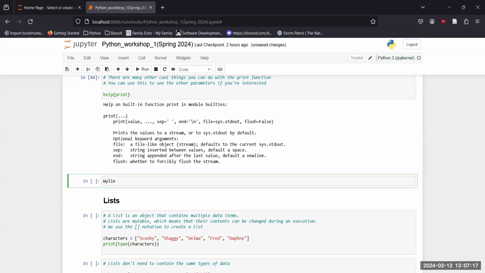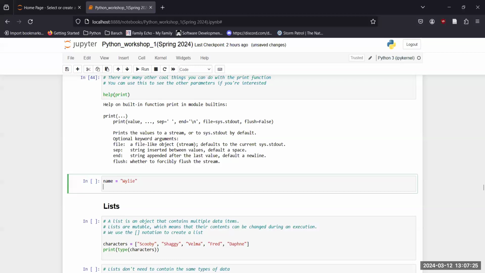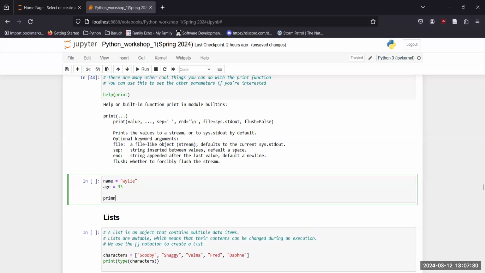There's a thing called F strings. And this is, in my opinion, the best way of combining things. If you do your print statement, you put an F before it. And then within your print statement, you can just type name is, and then use curly brackets. Any variable you put in there will automatically be reduced down to a string and printed in the print statement. So put name.